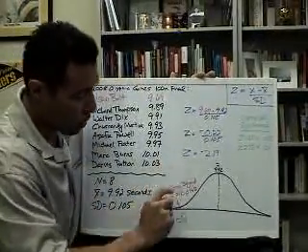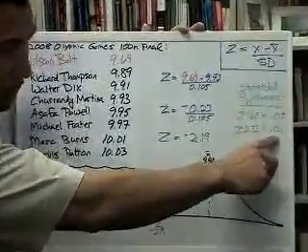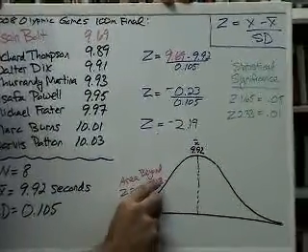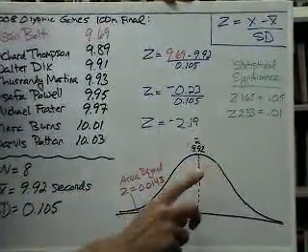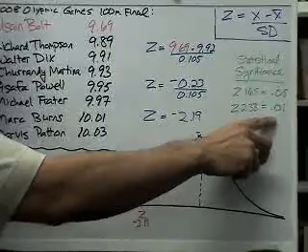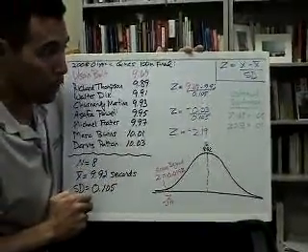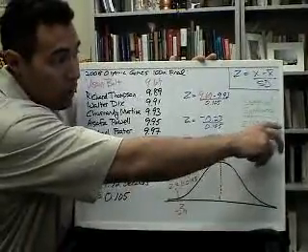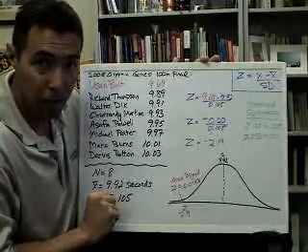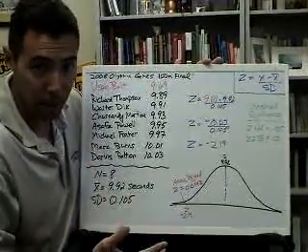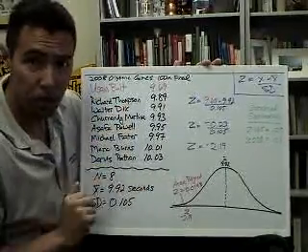Okay? His score of 2.19 does not reach the threshold of 0.01 because 0.0143 is actually bigger than 0.01. So we cannot say that it reaches that threshold of statistical significance. Okay? But we do reach the threshold of 0.05. So there's a 5% probability that his difference only happened by chance, or a 95% probability that it did not happen by chance, meaning there's something significantly different about him and all of his peers.